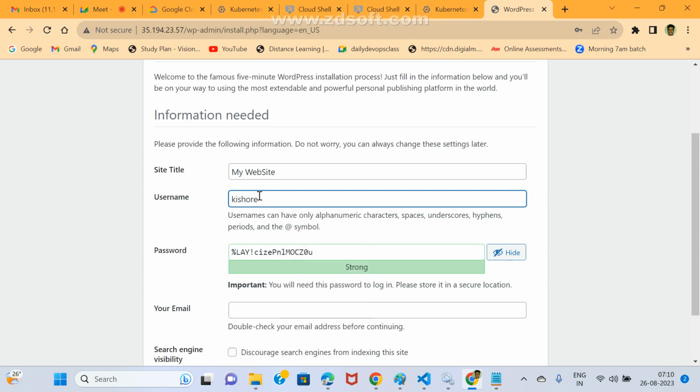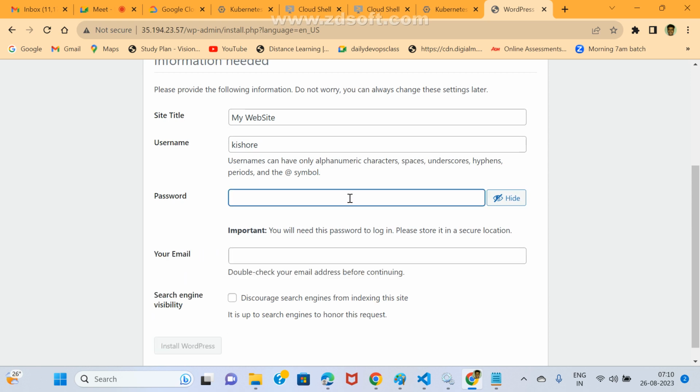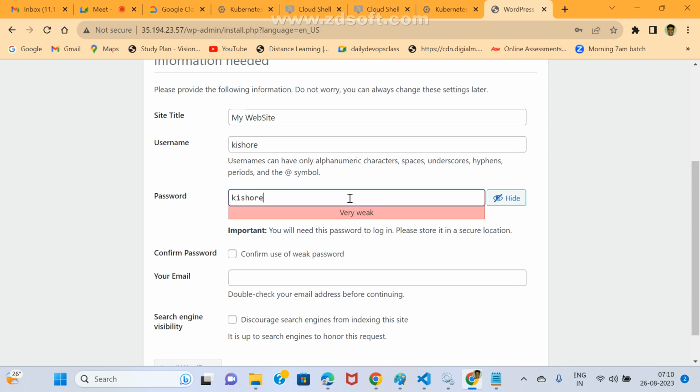For website entry, this is the password. For website username Kishore, password also Kishore. See, this is a very weak password. That's why it is asking to confirm use of weak password. Yes, sir, because I can easily remember Kishore.